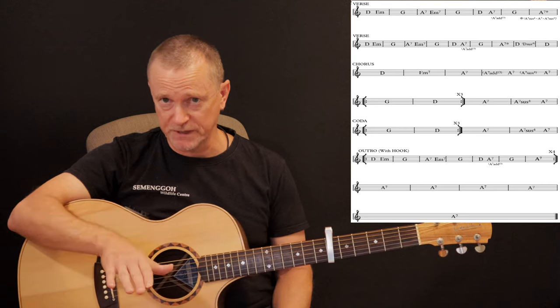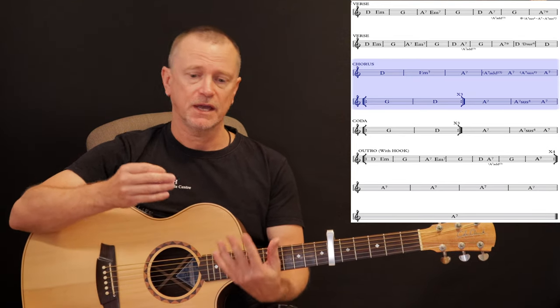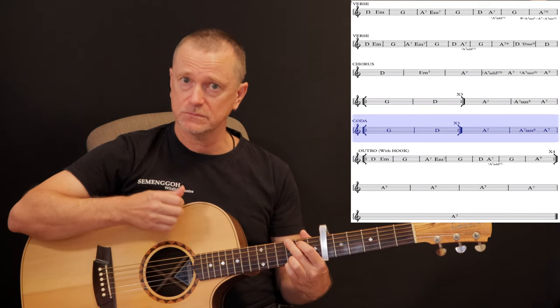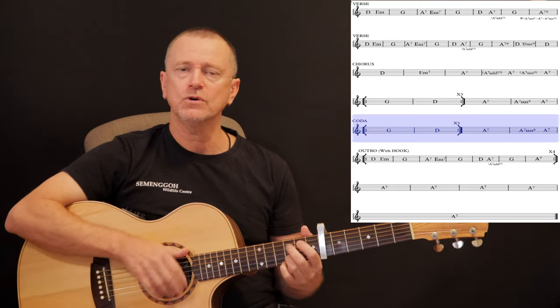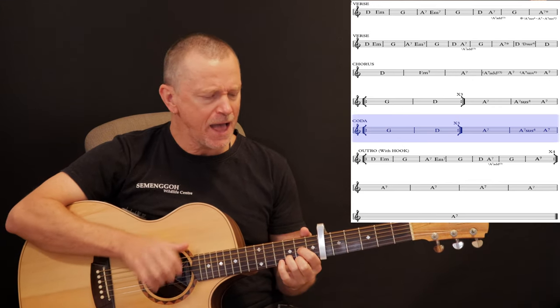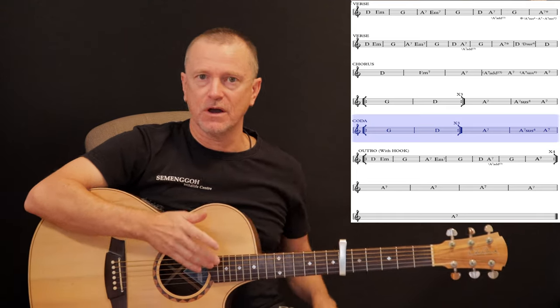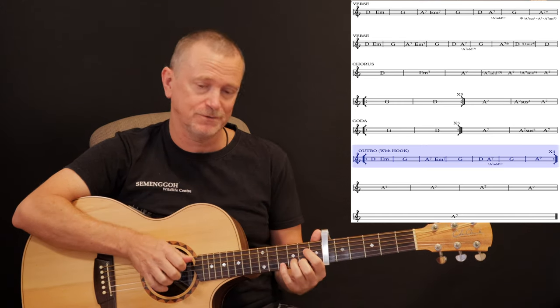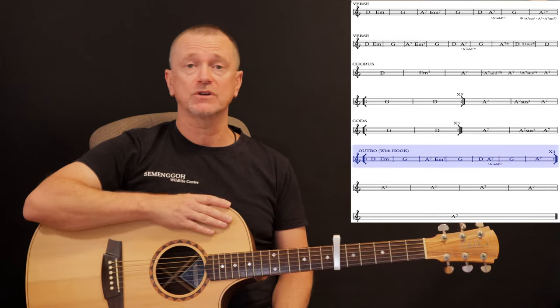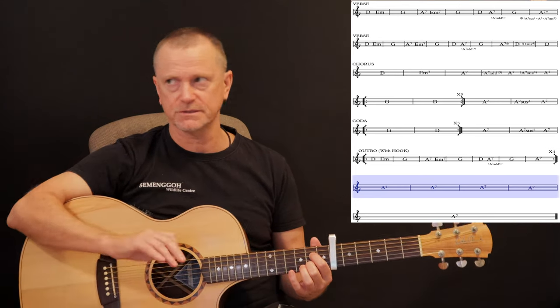On to another verse — so by now we're on page two of your chart. We move through another verse, another chorus played the same way, through the G–D repeat sections, and then down to the coda. Then the song shifts into high gear towards the end, and we're playing the outro again, which is the same as the intro, following that melody through. There's a lot of production and some distortion — a really interesting finish to this song. We go through that intro section a total of four times and then it ends on an A7 held for four bars, just cranking out towards the end.